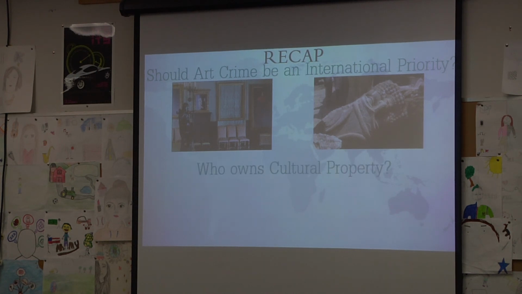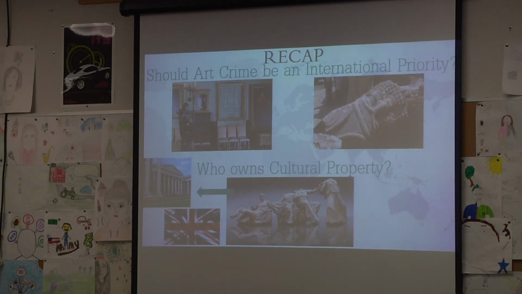Another thing is, who owns this cultural property? Do the Parthenon statues belong to Britain, or do they belong to Greece? I think that's one thing that a lot of people have to clarify, which a lot of policymakers haven't. UNESCO hasn't necessarily decided whether it's the location that decides where the property is, or whether it's the people who can take care of these objects and really truly need to have them.